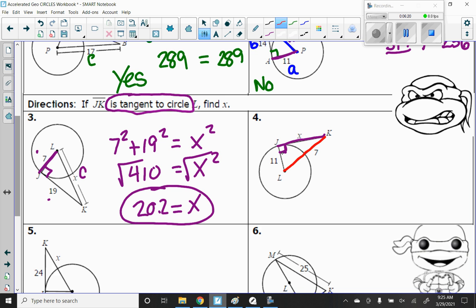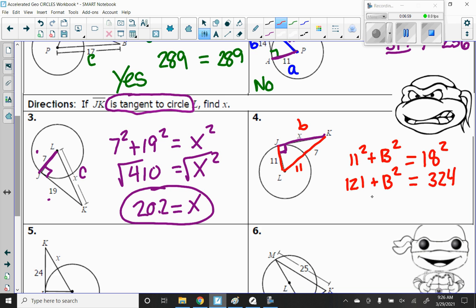Your hypo is made up of all that, and they're trying to show you that 7 is only a portion of it. You have to recognize that this is a radius. That's 11, so this portion has to be 11. Your C is going to be 18 squared. I'm going to say 11 is A, and this is going to be a find B. So I'm missing B. I'll use capital so it doesn't look like a 6.